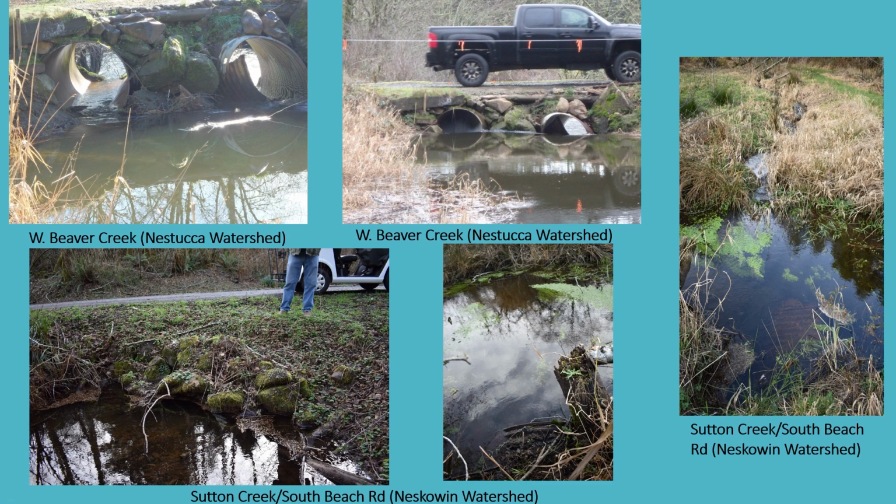Undersized culverts also concentrate stream flow, which can cause a fire hose effect, and this creates a velocity barrier for fish. They have a hard time moving through that fast flowing water. And additionally, undersized culverts block natural stream processes such as gravel and large woody debris transport, which are very important for fish habitat and stream and river processes. And additionally, these small culverts put the road at risk of failure through blowout and flooding, which you could see in the previous slide.